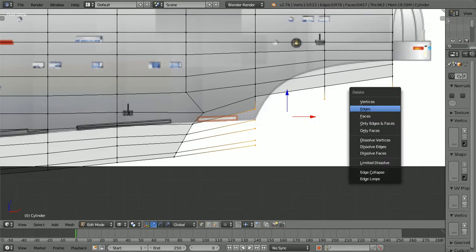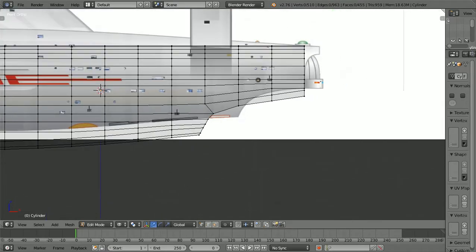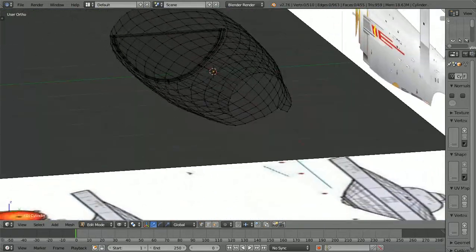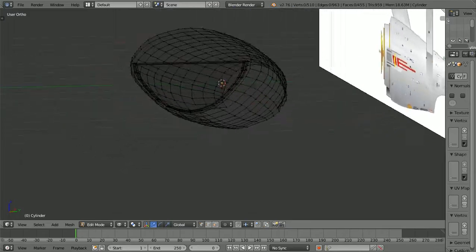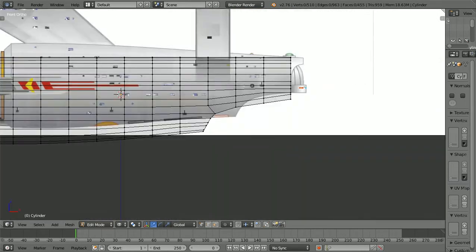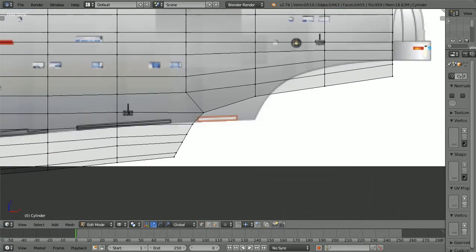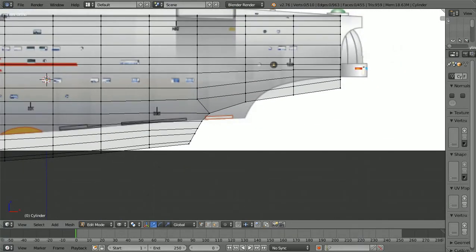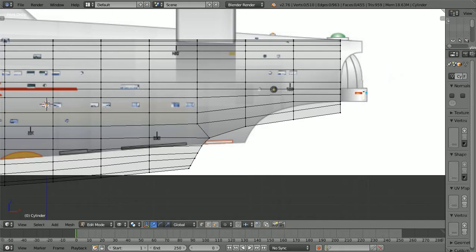Let's delete the vertices there. There we go. Now we're starting to get that shape. And all we're going to have to do, we're going to work this shape out, smooth it, work these vertices around a little bit. And there's a few things we can do.